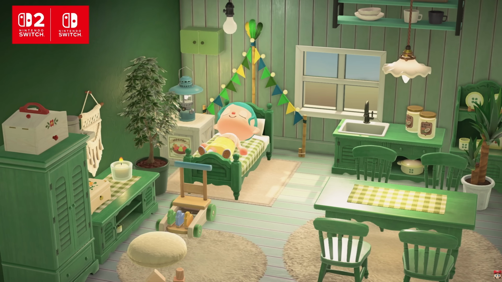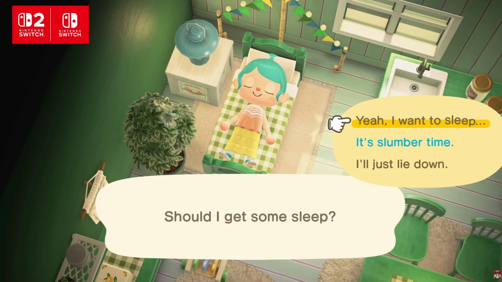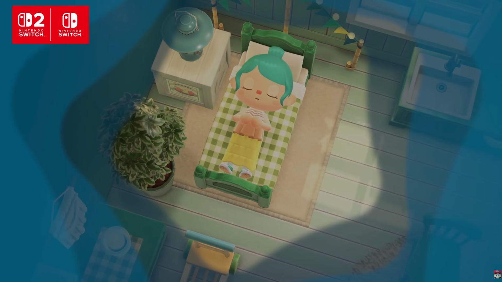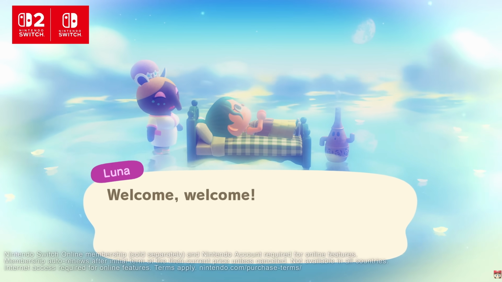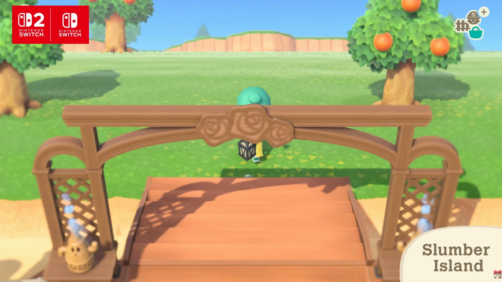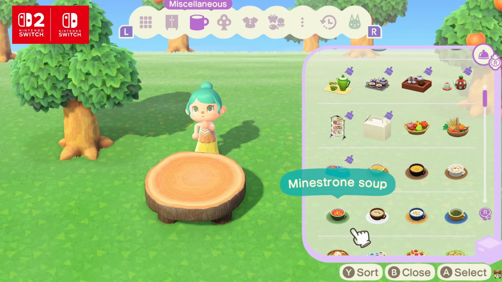Luna's new dream world might be the biggest addition to New Horizons with the 3.0 update. When you lay down in bed, a new It's Slumber Time option appears, allowing you to wake up on Slumber Island. This is different from your ordinary dream island, and it doesn't seem to require online services like the Dream Suite, although there are some multiplayer features we'll get into shortly, and it is hosted by Luna. Slumber Island is basically a brand new, fresh, blank island that you can decorate with any items from your cataloged collection. That's every item that you've ever come into contact with.